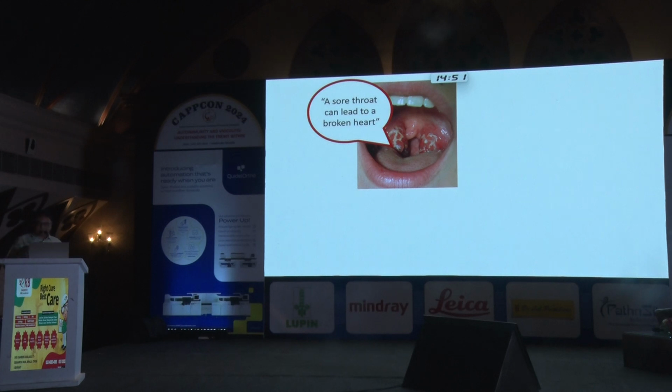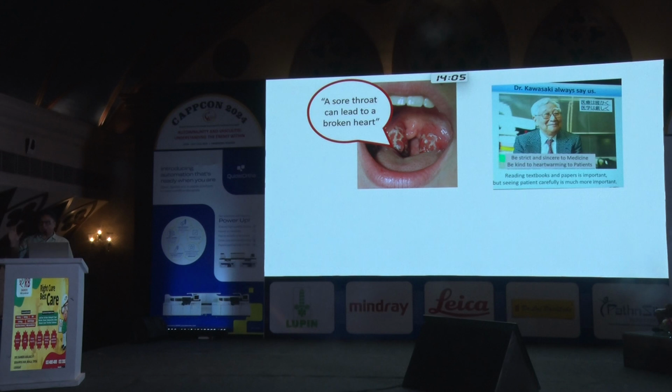Although we are fascinated that a sore throat can lead to a broken heart, we still get a lot of referrals because of ASO. Isolated ASO elevation in an otherwise asymptomatic child, or a child presenting with some non-specific arthralgia, definitely is not rheumatic fever. We know that children go on getting streptococcal infections, and that is the reason for the ASO elevation. ASO elevation is not equivalent to rheumatic fever, and neither to a subsequent heart disease.